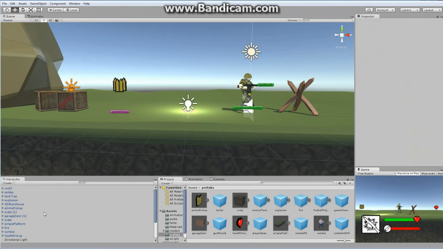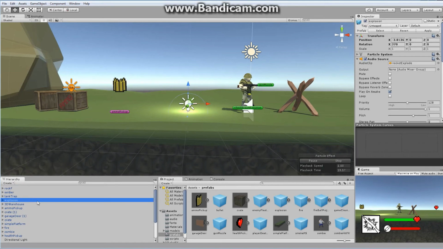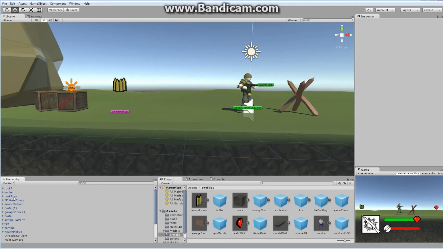Great. Last thing you should do, find your explosion, and where's my explosion? Find your explosion, drag it and drop it into your prefabs folder, bam, bam, and once you do, you can simply delete it. Well, not like that. Delete it properly. You don't need it anymore. It's now inside of your prefabs, and it can be used for almost anything you want. Make a grenade, have your rocket explode, whatever you want.